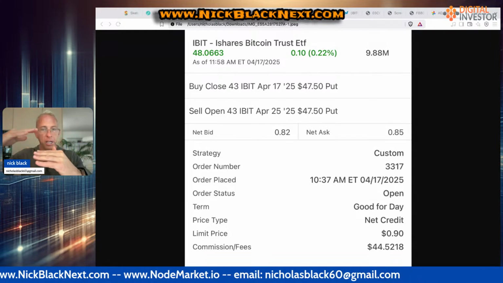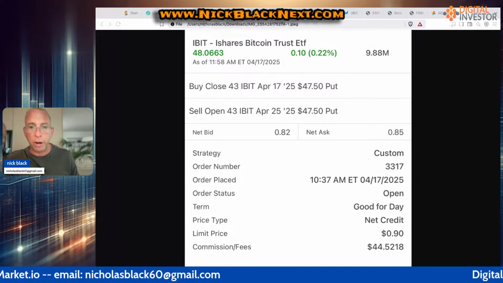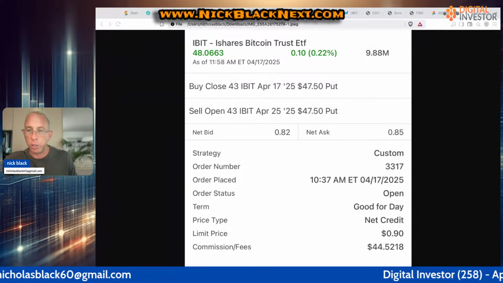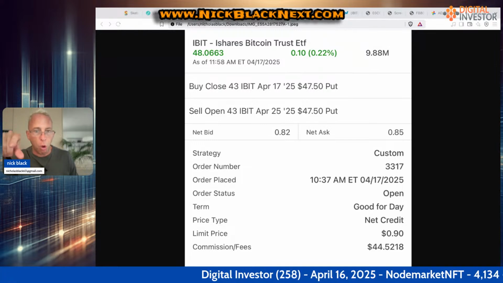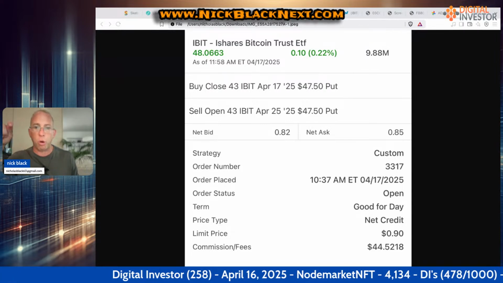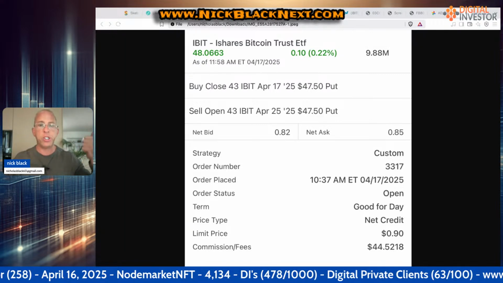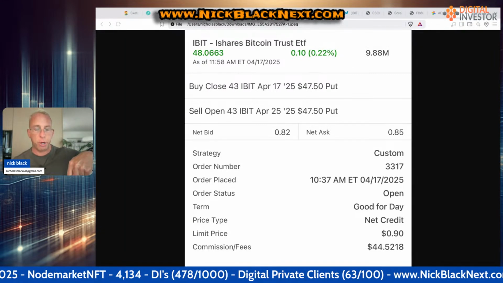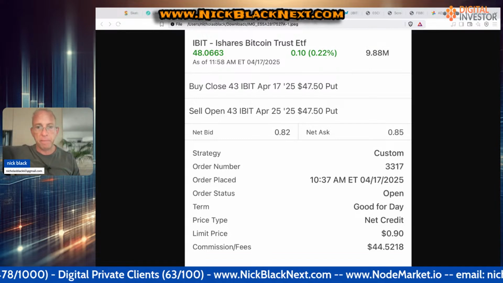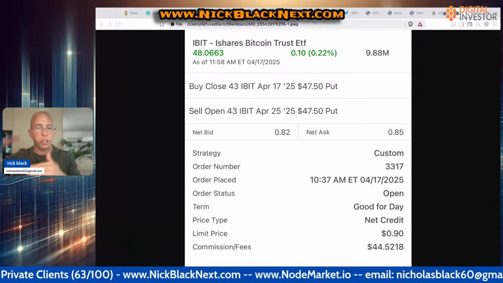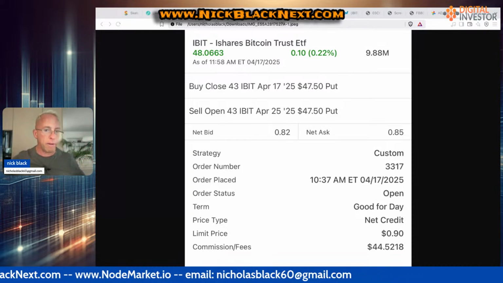It's going to say you have a bunch of different choices. Roll will be one of your choices, right? You can buy to close, you can sell to open something else. But roll is one of your choices. You click on roll. This will automatically build a ticket with 2 legs. One leg is to buy to close the current week's puts. The other leg is to sell to open the next week's puts, either at the same strike price or you can choose a different strike price depending on your strategy and what you think the market might do.